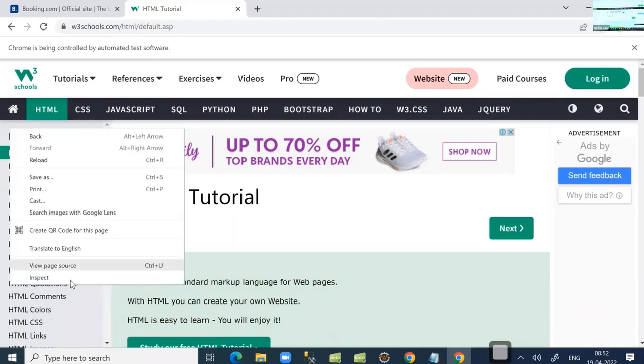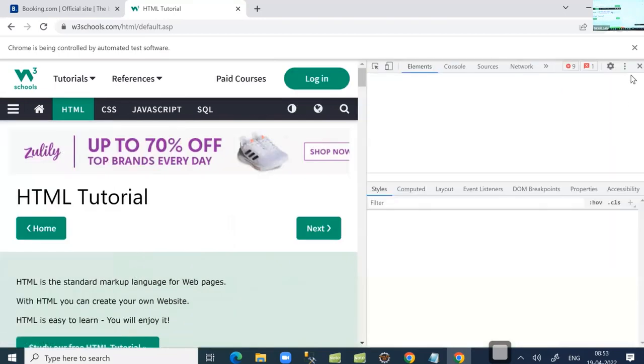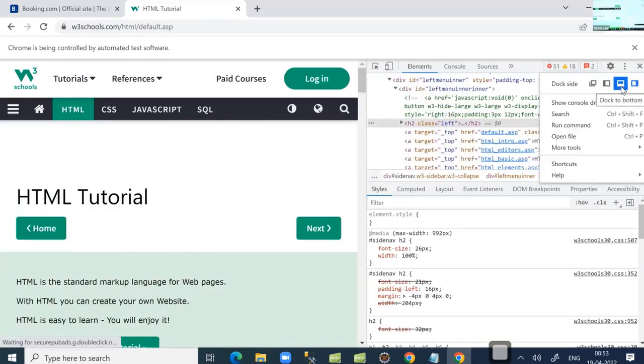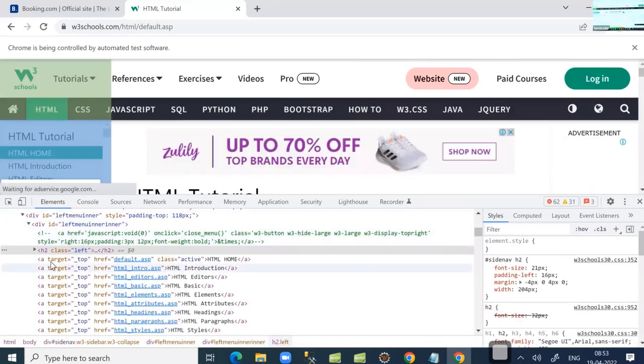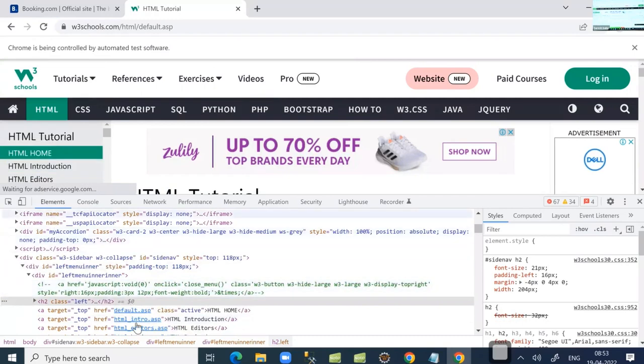Let's see what it is. This kind of window generally are inner HTML windows.